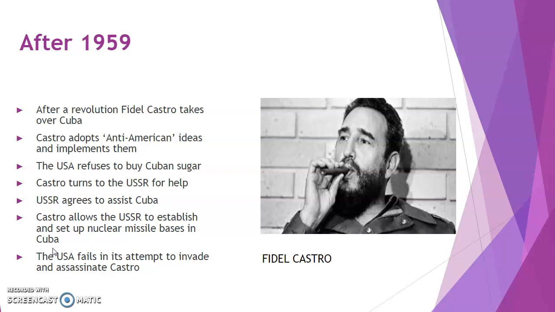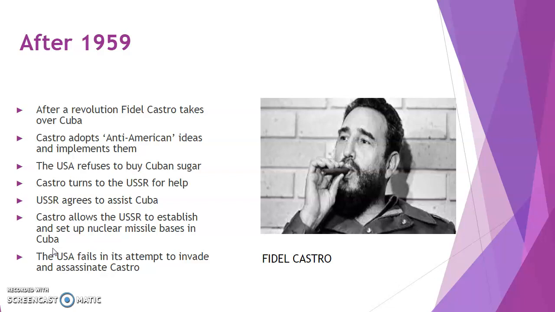So many Americans end up leaving Cuba, because their businesses and industries were nationalized. You can already start to see the beginnings of a communist country in Cuba, because America doesn't believe in nationalization, which basically means that the government owns or takes over an industry or business. So you can already see the start of those anti-American ideas. Many Americans are no longer allowed to come to Cuba on holiday and things like that.